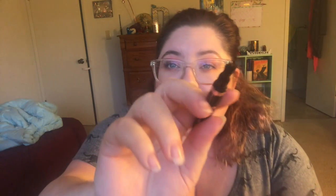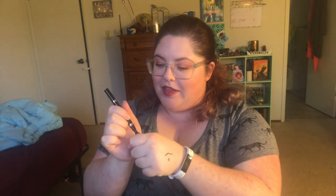And this is something that I opened and is kind of cool. It's from Ciate London. It's a Starstruck liner. One side is an eyeliner, just a regular felt tip, and we probably know I don't wear winged liner. But then the other side, which is kind of cool, is a little star stamp. I doubt you saw it, but it's just a little stamp. I kind of want to play with it, but I probably won't use the liner side much. Maybe I will. I don't know.